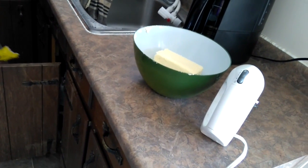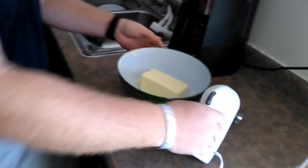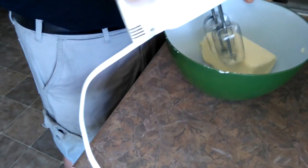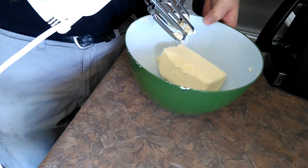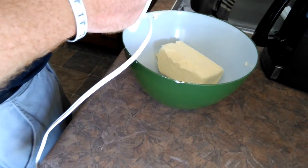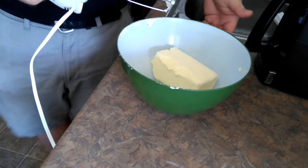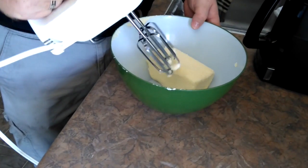Is that what it says? Yeah, yep. It says beat it. Beat it! Beat it! Beat it! Wait, did somebody read something else different? Kitchen timer! No, we don't need a kitchen timer! 1 to 2 minutes! Okay, count to 600!